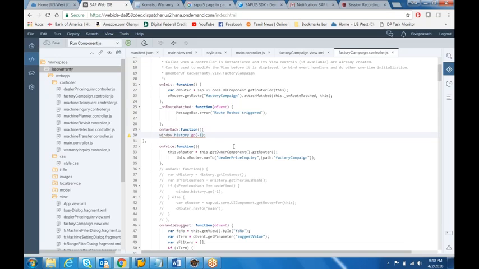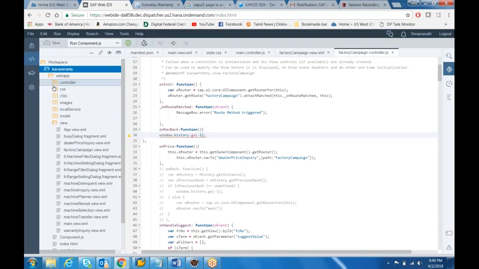Are you using router for navigation? If you are, then this will work. If you are not, then you have to use the router first. Yes, I'm using the router. Option number one to navigate back is this. Option number two is this dot get router dot nav back. The router also gives you a ready to use method to go back to the previous route. Both are available. This is a method of JavaScript. I don't remember the router method name, so check the documentation. However, both are okay. Now you can test it.